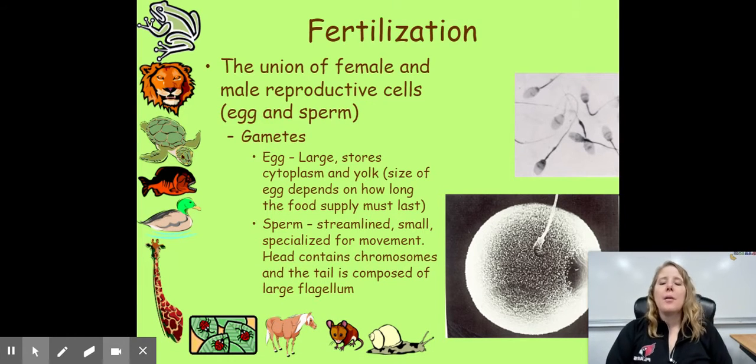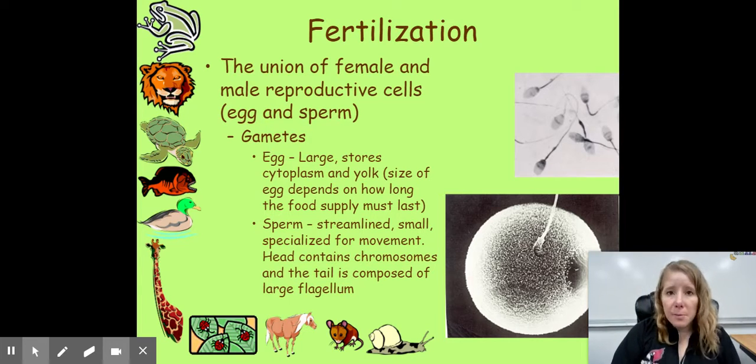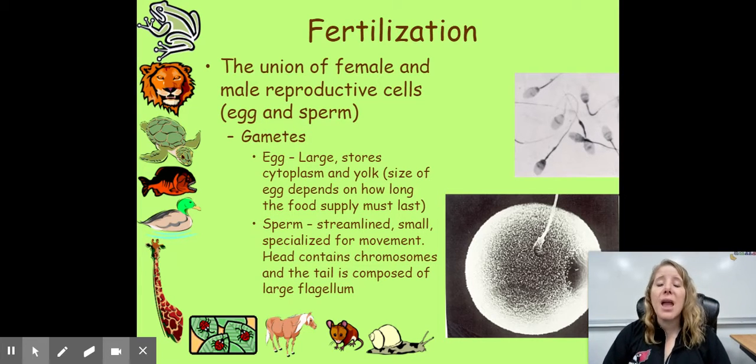First, fertilization. The male of a species creates sperm in its testicles, and the female of a species creates eggs in their ovaries. And these things come together after copulation, or sometimes copulation isn't necessary depending on the animal, and creates a zygote. So the gametes are the egg and sperm.